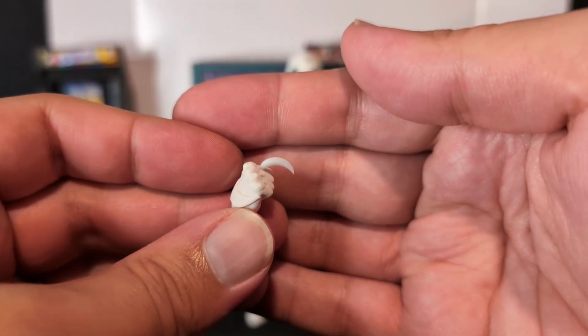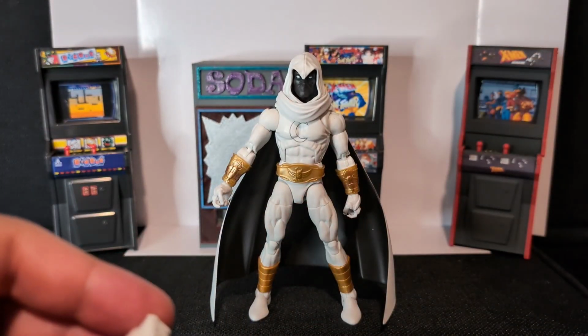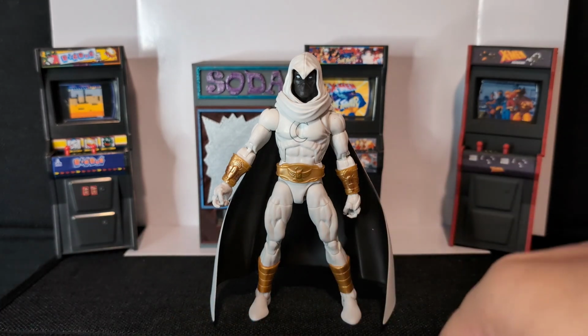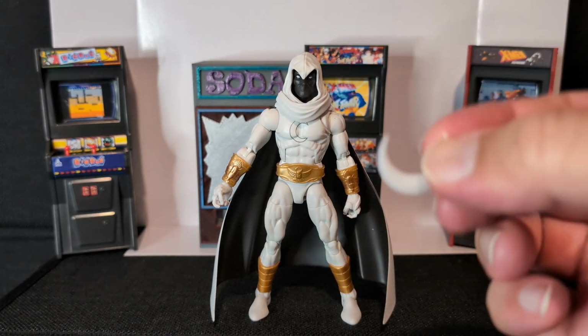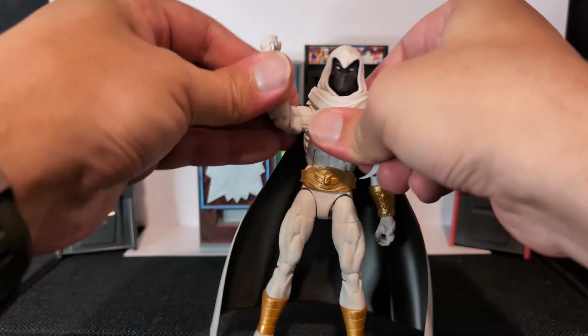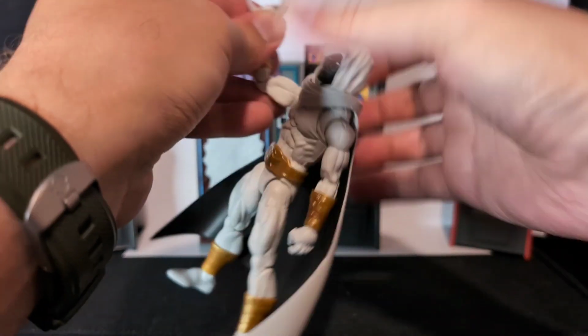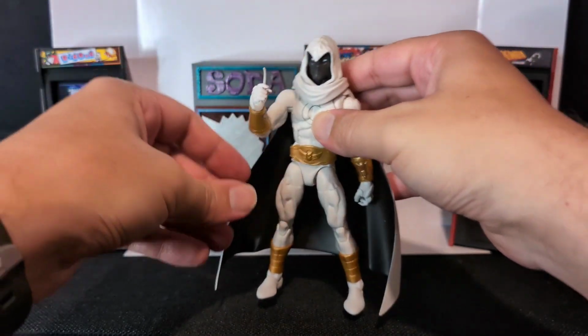And you can stick all three. There are three of these. You can stick them all in the holes. I feel like these get lost real quick, so I don't really worry about these too much. But he also has a nice big moon boomerang that you can stick in his hand very easily. You just kind of put it on through here. So there you go. He's got a good moon symbol there.